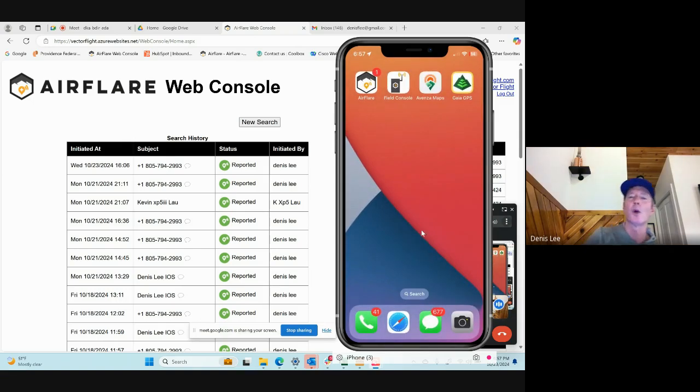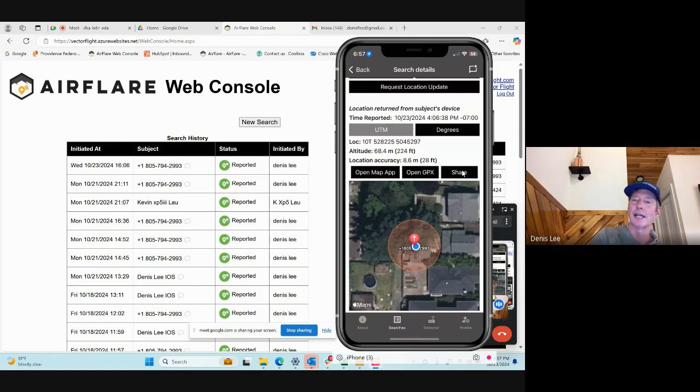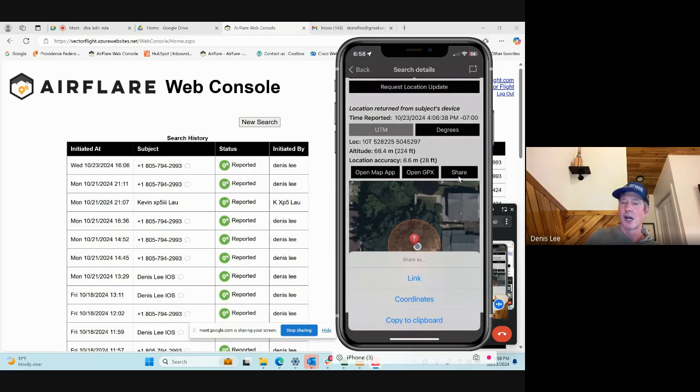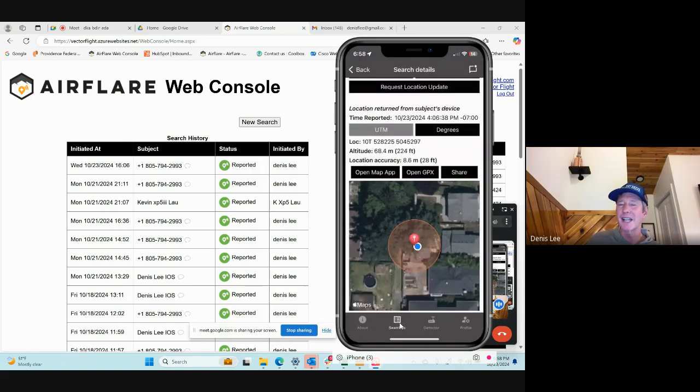The second way of getting from Field Console over to Gaia, rather than using Open GPX, is to use Share, then Copy to clipboard. What's really nice about Gaia is it will accept coordinates in both UTM and degrees, so you don't need to remember.